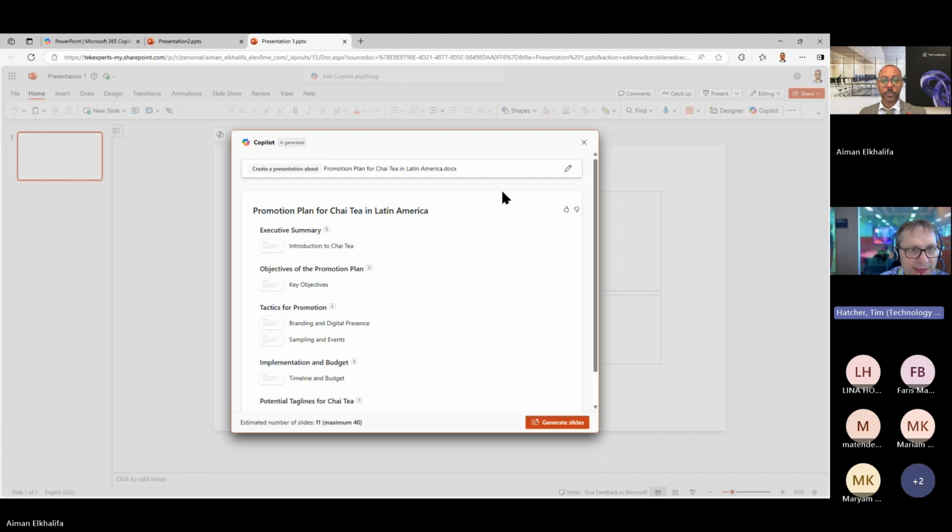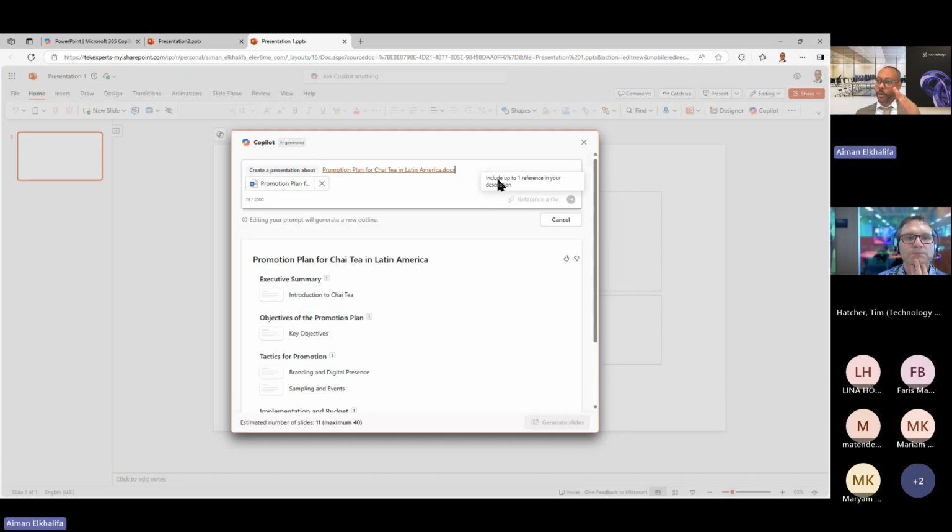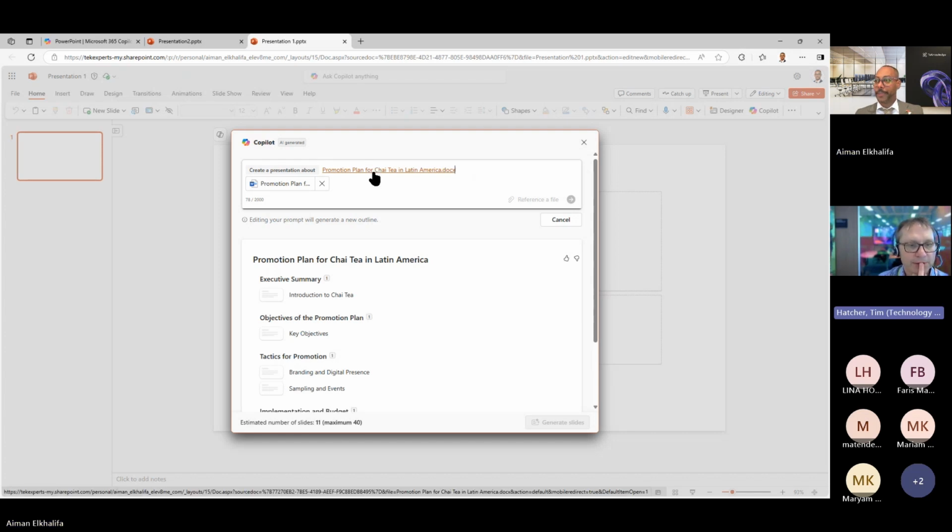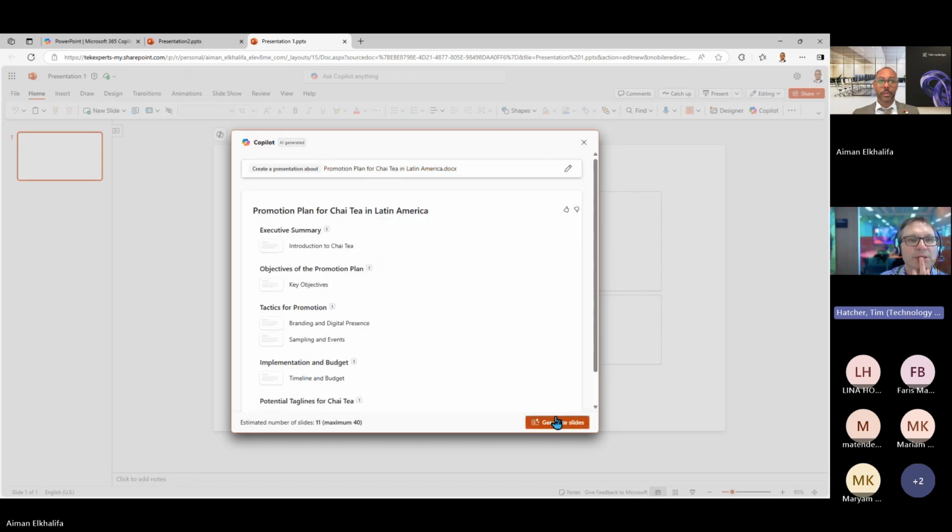Virtual? You either upload it to OneDrive or SharePoint. Okay, so then I'm now in PowerPoint, so it's on my OneDrive, and then what do I do? Click on reference a file, or type / and start typing the name of the document. So in PowerPoint, I've hit the Copilot button. Yeah, on the Copilot prompt area.